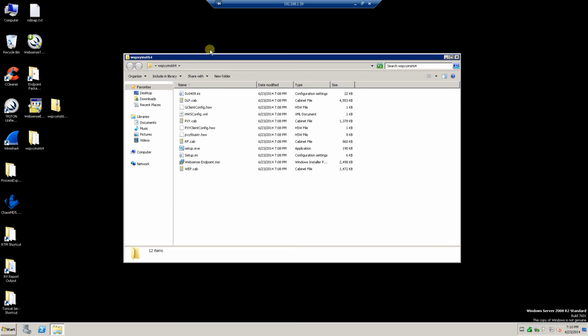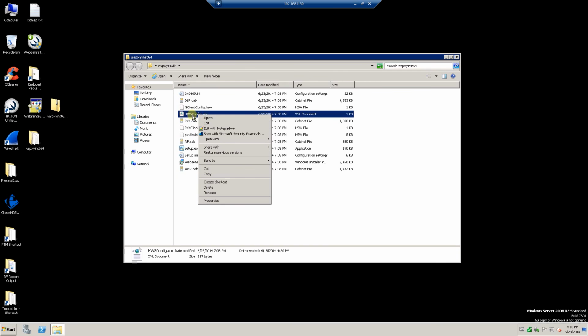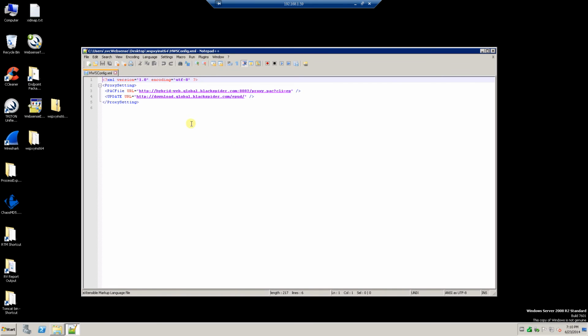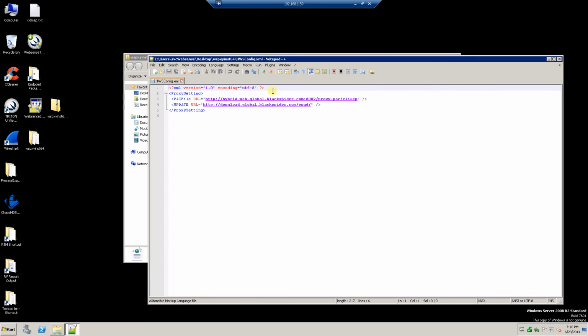Alright, so one important thing to consider when you're creating an endpoint using just the Web Endpoint Creator is the modification of the HWS config file. Now I'm going to go ahead and open that with, I use Notepad++ at home. One thing that you want to make sure you modify is this particular portion right here, the pack file URL.